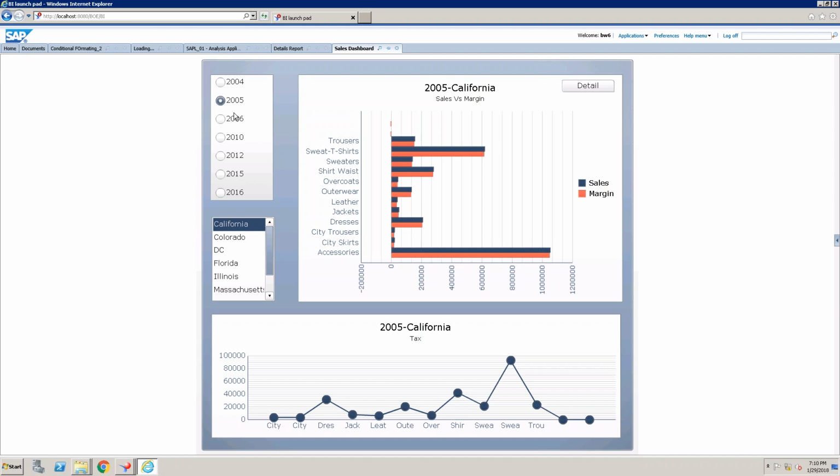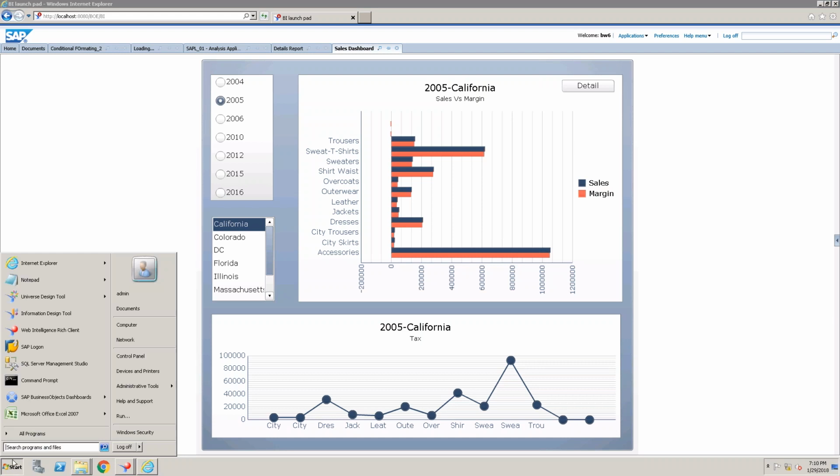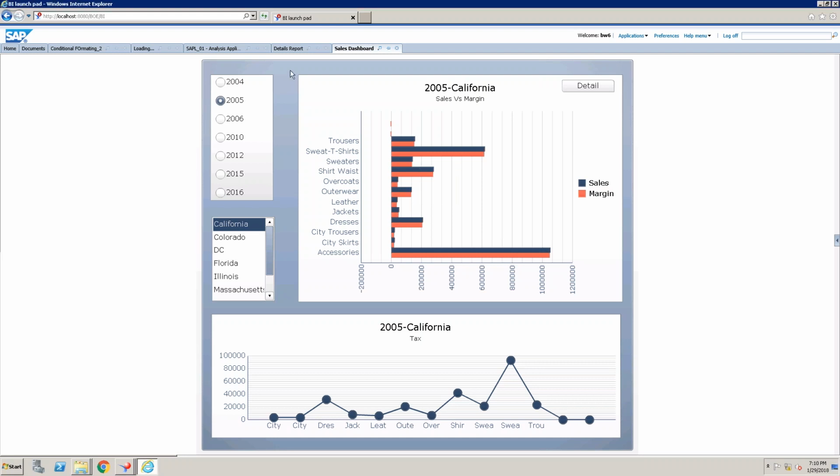Madhu, why do we have two different dashboard tools, this dashboard and design tool? Basically, what I just opened was there from the beginning of the BO version.